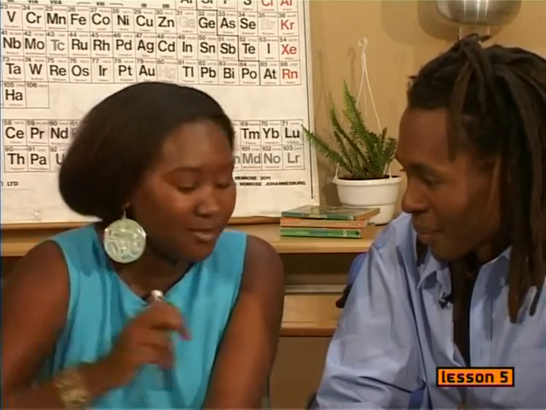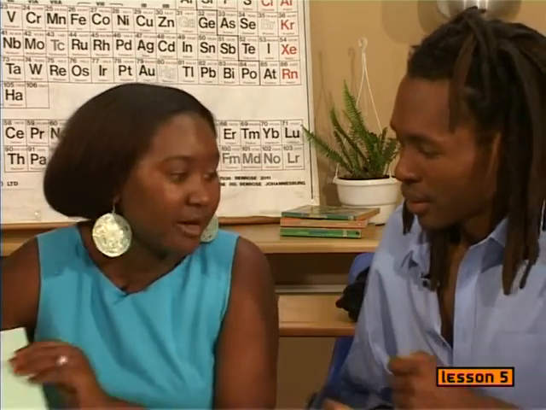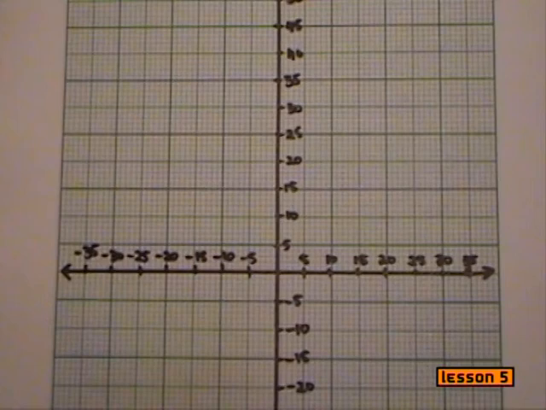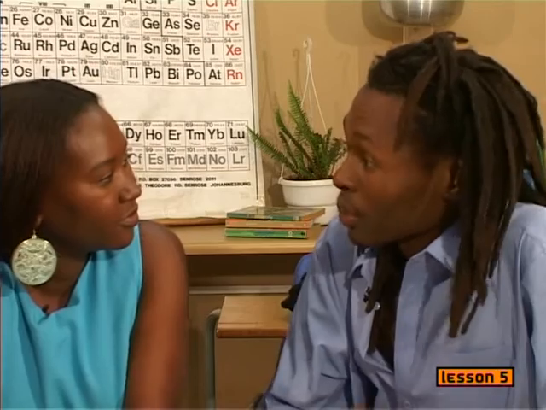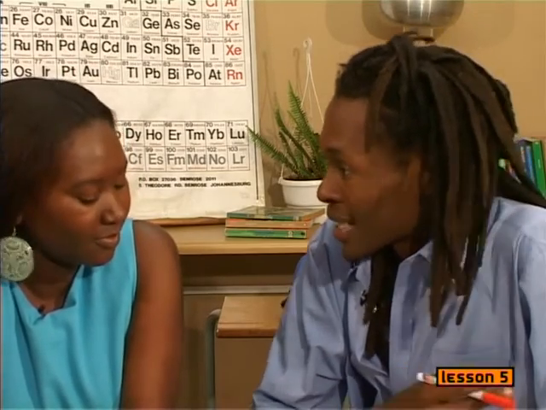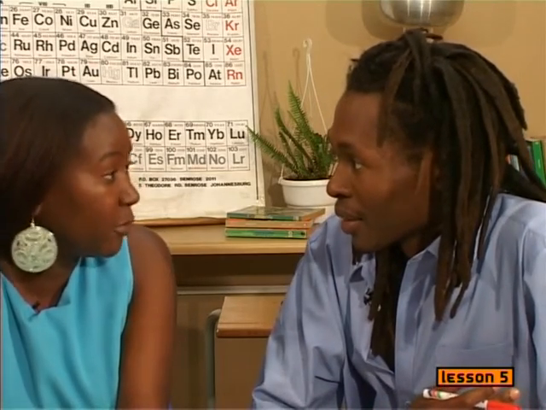Well, we need to draw a set of axes and then plot the graph. That's right. Let me save you some time. I have a set of axes already drawn up that you can use. Oh, thanks. That will really save time. Now all I have to do is work out the plotting points on the graph and then we can sketch it. Do you have to do that for both graphs?